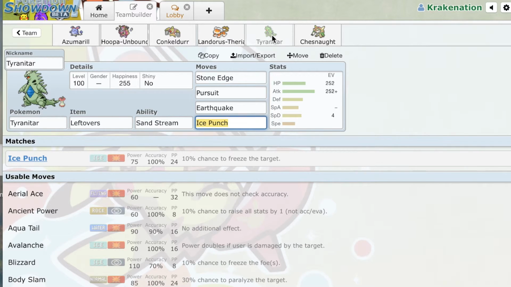Looking at Tyranitar, I am running a fairly standard T-Tar set. You could easily replace this Leftovers with Assault Vest and just give him the special bulk of a god. Under sand with Assault Vest, you will never be broken on the special side. It will take forever to wear you down. Other options being a Choice Scarf set. I know it's pretty popular, but I'm using Stone Edge, Pursuit, Earthquake, Ice Punch. You could definitely run this as a special set, but this set is primarily great at taking hits.